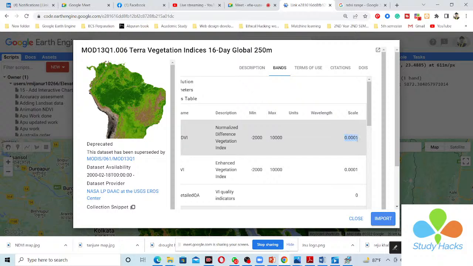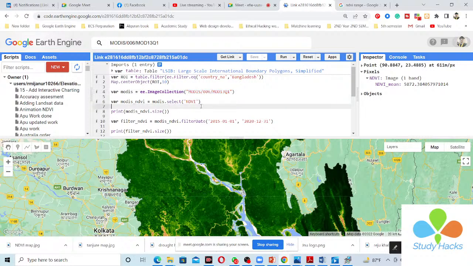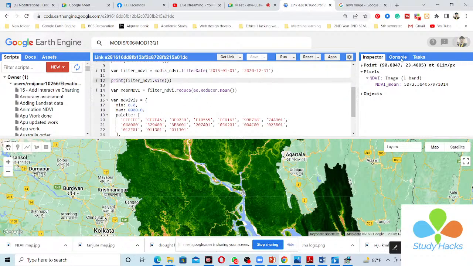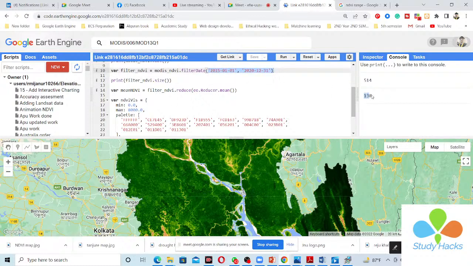So this is the scale value, 0.0001. This is the local scale value. When you want to work with the local scale value, I just use this scale value. Here you can see how many images I can get. Between this time period I get a total of 138 images, but these images are not reprojected with the scale value.